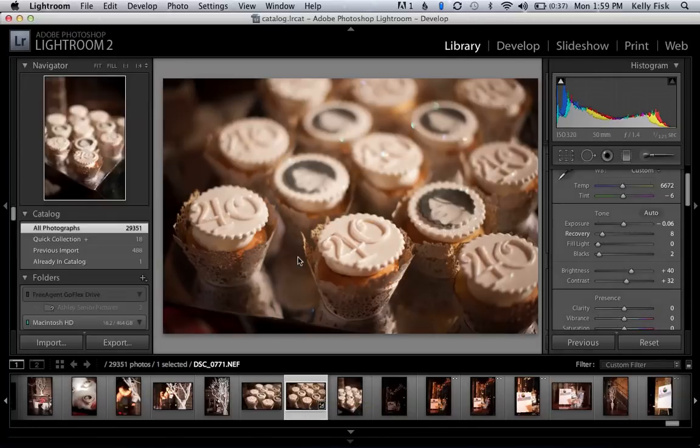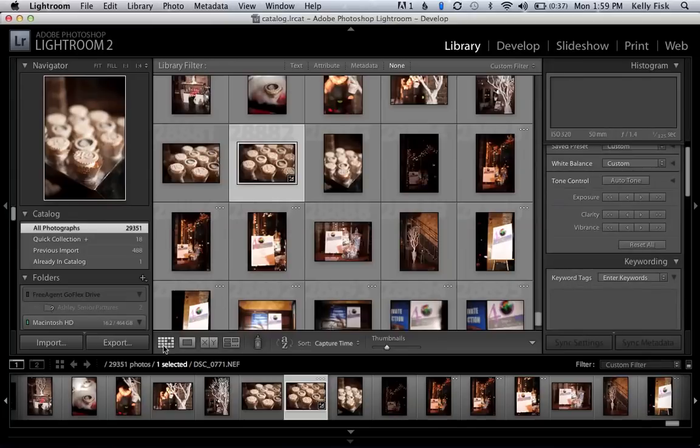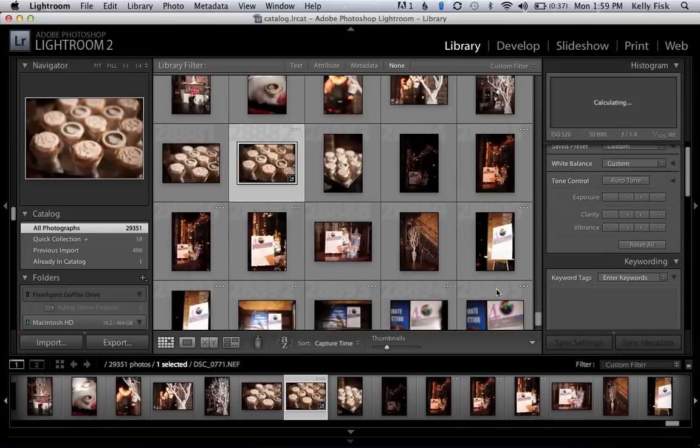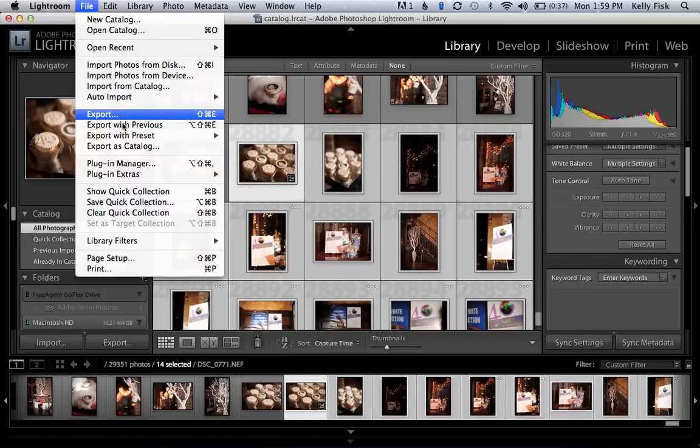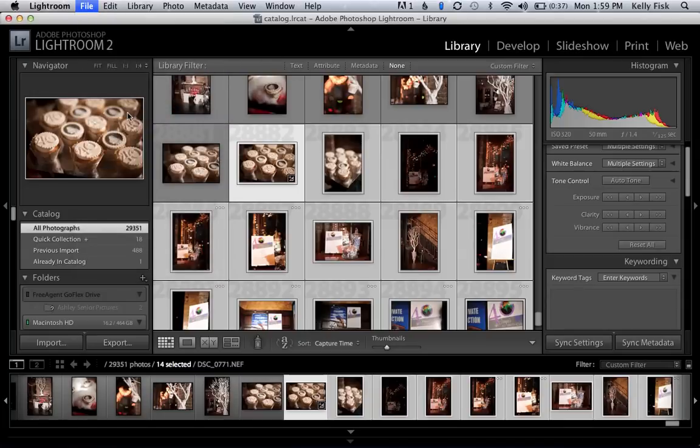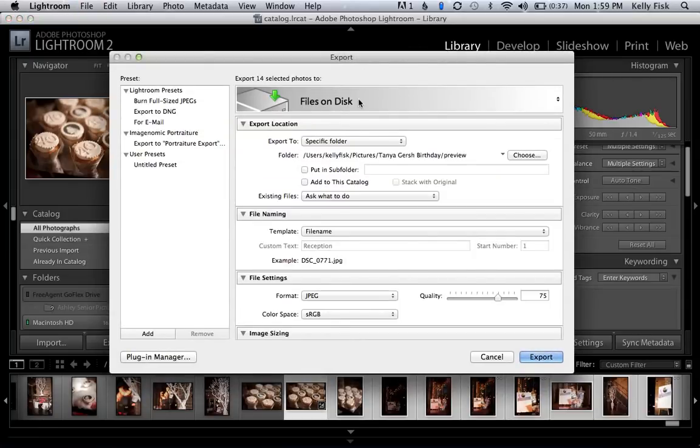Let's pretend like I have culled all these images and they're awesome. I select the ones I want. So let's say I only want these. Select them, go to File, Export. I use Zenfolio, so whenever Zenfolio has a plugin for Lightroom, which is awesome, tons of them, SmugMug, all of them usually have one. So I can either decide if I'm going to put them onto disk or I'm going to do Zenfolio. But whenever I'm creating my final things, I do Zenfolio and I do disk.